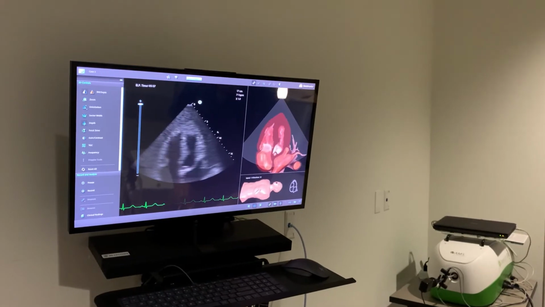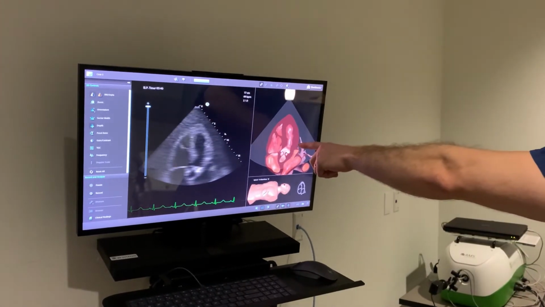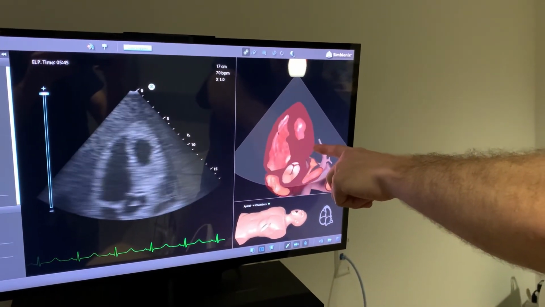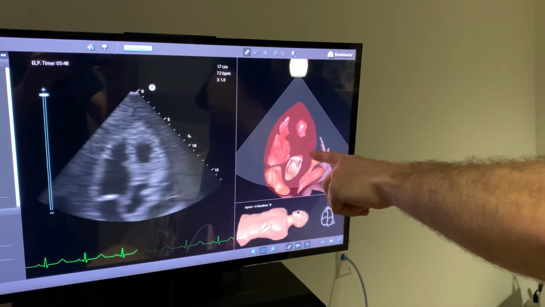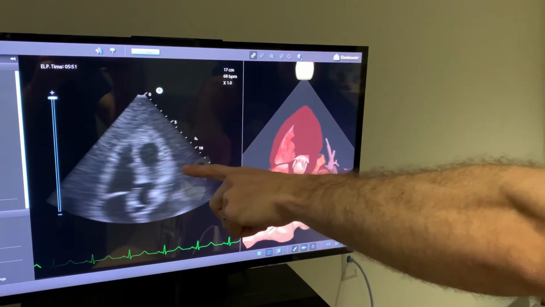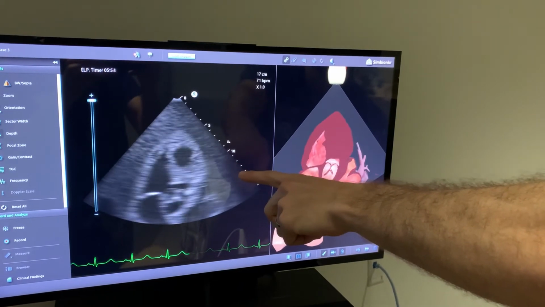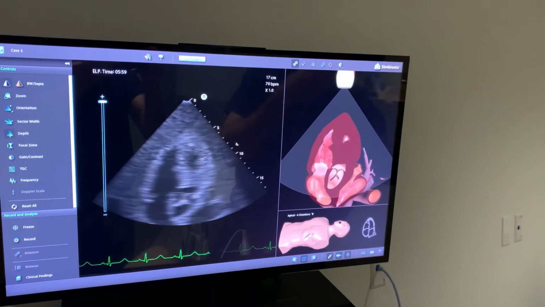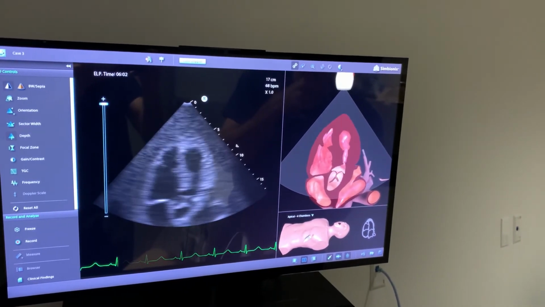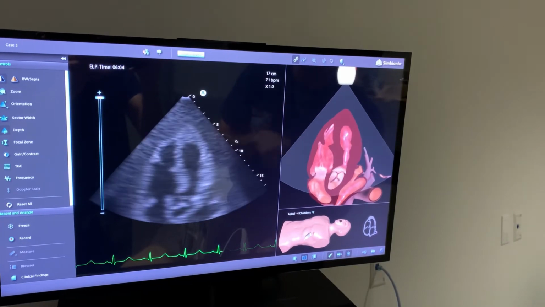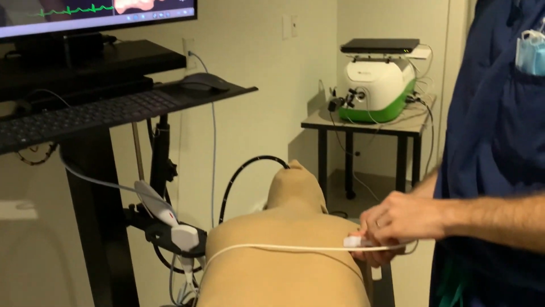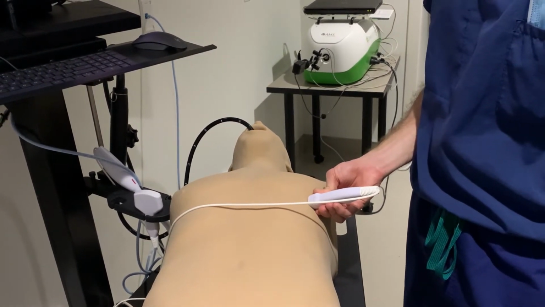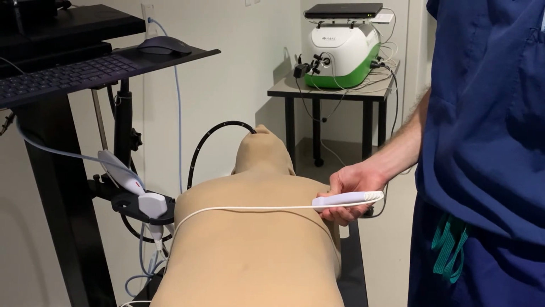This is the foreshortened view. So what's happening basically, and again, I think it's a little bit easier if you look on this 3D screen, is the plane of the ultrasound probe is clipping a portion of the heart, and it's making it look like the heart is collapsing with every heartbeat, and it's basically overestimating your left ventricular ejection fraction. So it's creating an artifact to lead you to believe that the function is better than it is. So what you want to do is make sure that you're opening up as much of the ventricle as you can, and you do that by making really slight, small adjustments so that you can see as much of the ventricle as possible.